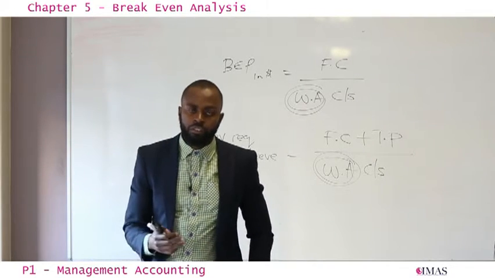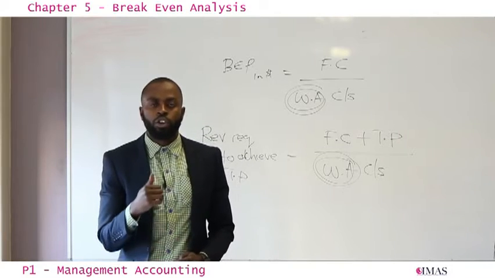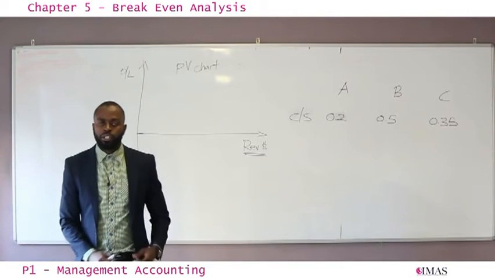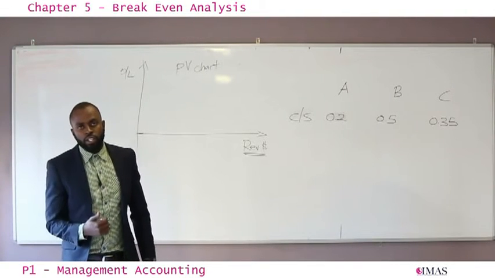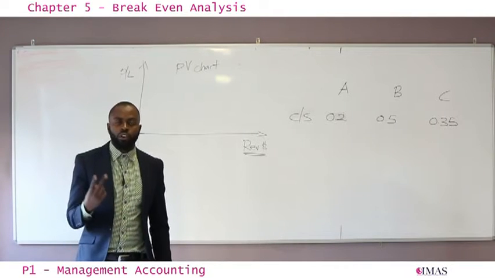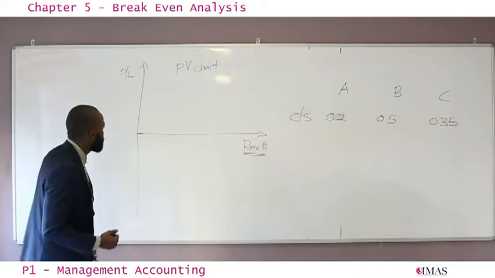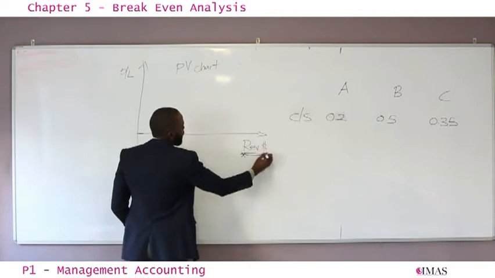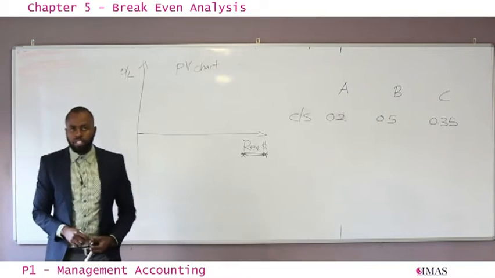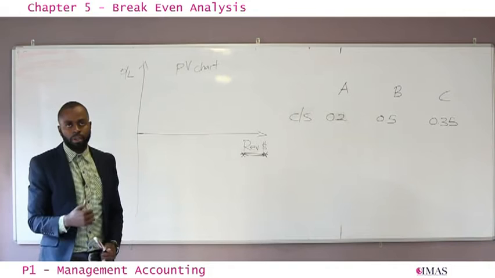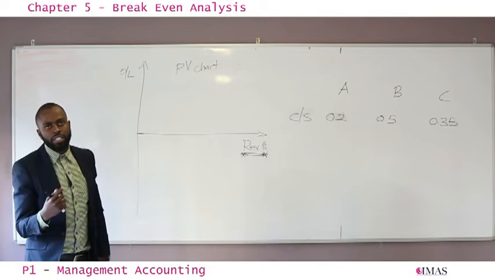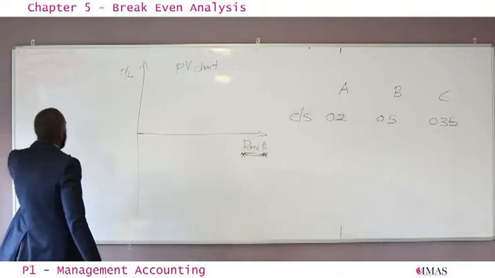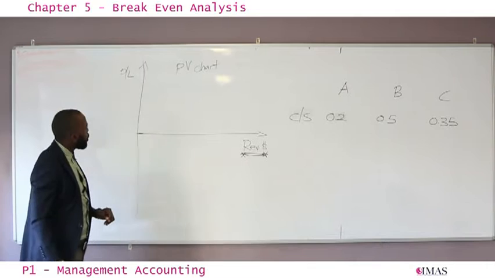So we're going to use our graph to explain it. We're only going to look at the profit volume chart to explain this. We're now going to look at a profit volume chart for multiple products. For multiple products, we do not have a break-even chart. We don't have a contribution chart. We're only going to have a profit volume chart. On our profit volume chart, our x-axis is going to be revenue. When we looked at a single product, our x-axis was units, but now it changes because for our multi-product CVP analysis, we're only going to calculate the break-even point in revenue. Then our y-axis is going to be our profit or loss.